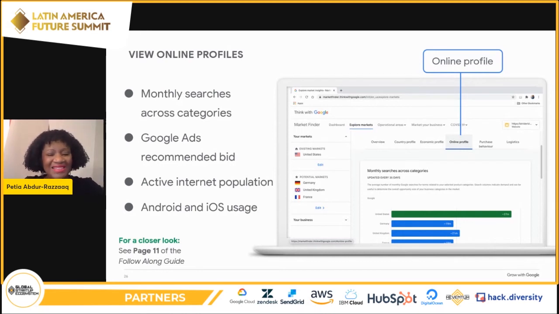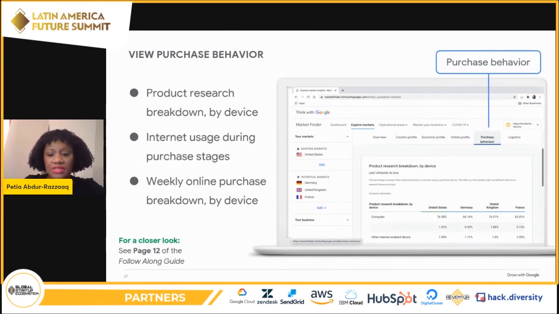On the slide we're looking at together, online profile is highlighted, which reveals a bar graph comparing monthly searches across categories, right, among the United States, because in this case, the comparison home country is the US, and we're comparing these figures to Germany, United Kingdom, and France, which are the 3 recommended markets for Strider Sports. Since you'd likely be doing business with consumers in this market online, maybe initially to kind of test the waters, you'll want to know how they use the internet to purchase products and services.